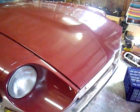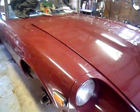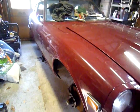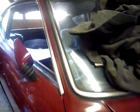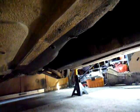When it was painted, I read somewhere in some of the paperwork that I got, it had hail damage, so it looks like they put a new hood, new fenders, new hatch when they painted it, and then took the rest of it down to bare metal and changed all the window seals and the window trim and the door seals. So I mean, it's hard to believe, but I just want to get this thing on the road soon. Well, it's winter, but I got all winter to fix it.